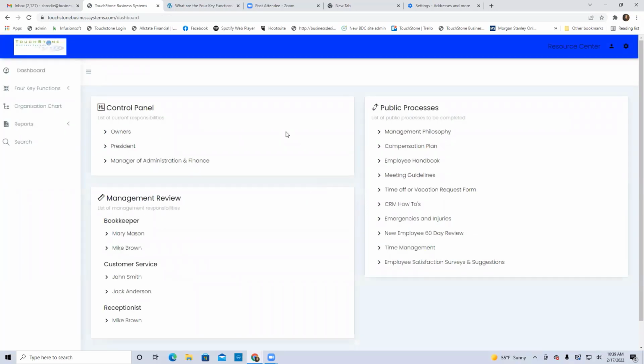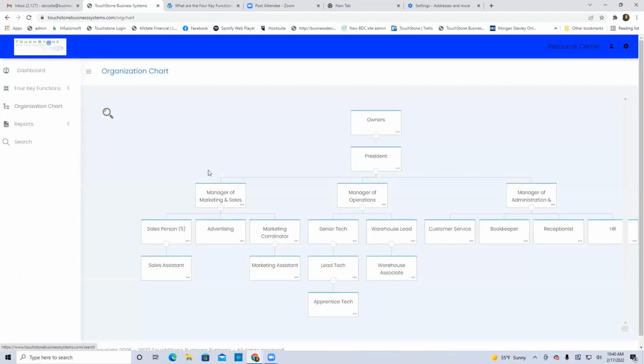So think about this scenario. This setup also helps for managers who have been promoted to be the manager, but then are also very much tied to the technical work. So if we go back to the org chart here, say I am the manager of sales and marketing, but then I'm also the best salesperson. And then I also do some amount of contribution to advertising. Or I'm the manager of operations, but I also have to jump in and do lead tech service stuff when it's required.